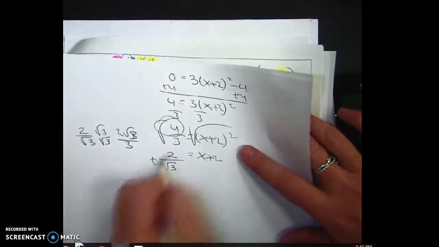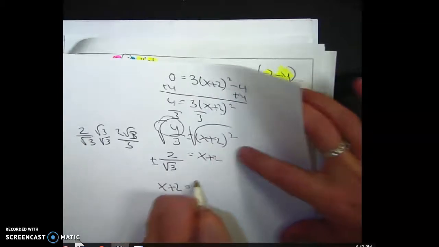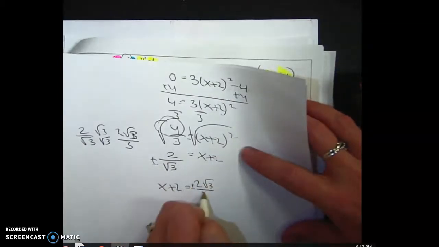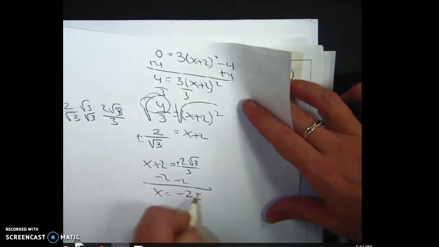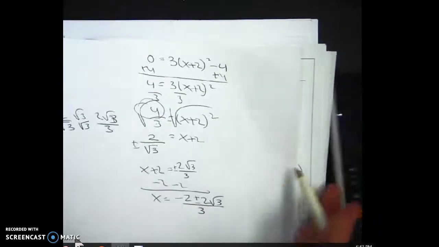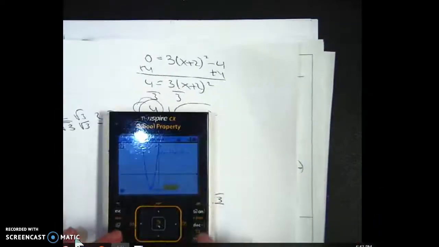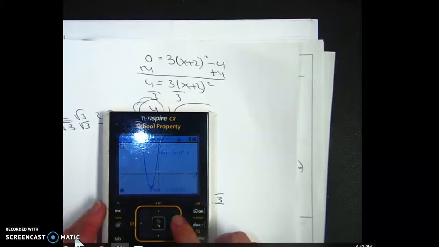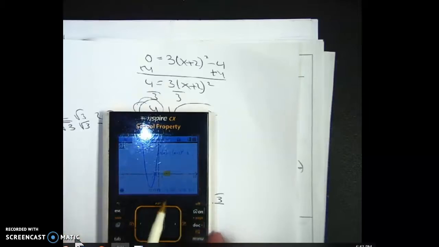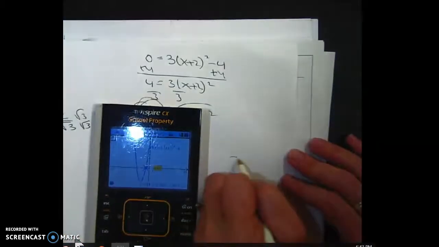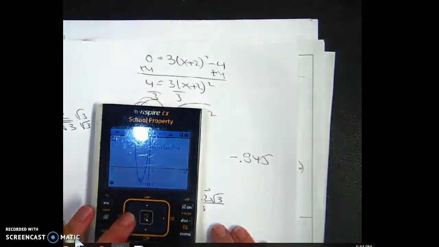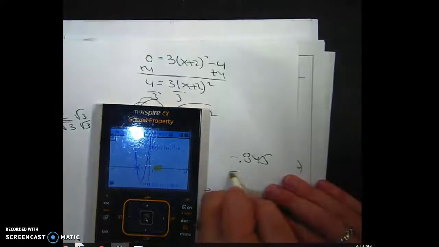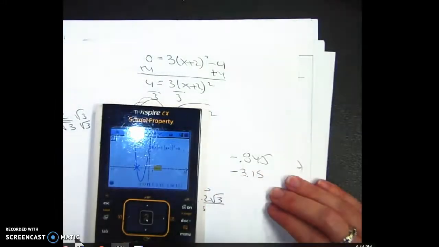So really, I'm going to move this over here. So this is really x plus 2 equals plus or minus 2 rad 3 over 3, minus 2, x equals -2 plus or minus 2 rad 3 over 3. Now, how do I know that this is going to match what the graph is? So let's go back to, oops, it is in menu trace, graph trace. So if you look, I should get as one of my answers -0.845, and then for my other answer, I should get -3.15. Okay?